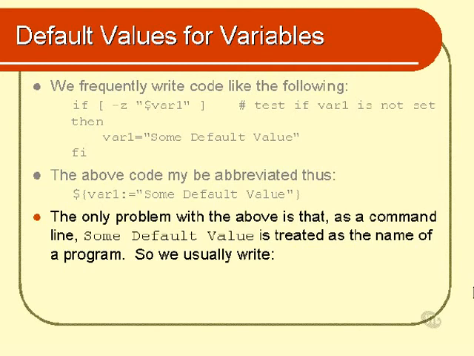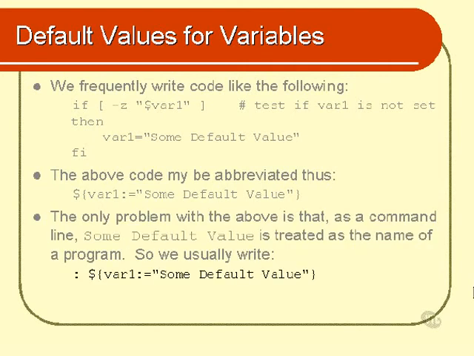So instead what you typically do is you put a colon, which is a command that does absolutely nothing, and then you specify all of the above as the first parameter to the colon. In other words, you're specifying it as the first parameter to a program that does absolutely nothing. So the command line will do nothing, but the variable will still get set to its default value. Alternatively, you could simply assign that to a second variable, which would cause var1 and var2 to both be equal to the same thing. So let's have a look at that now in a script.